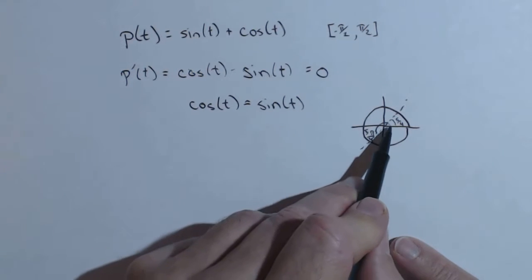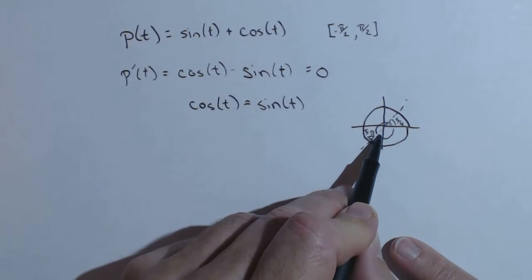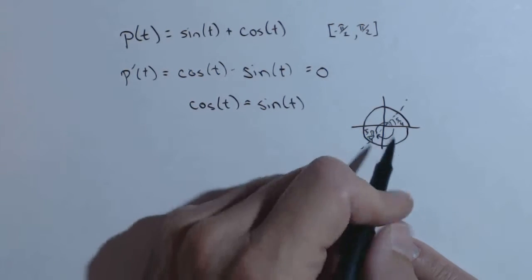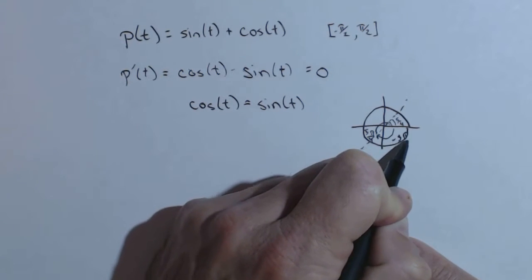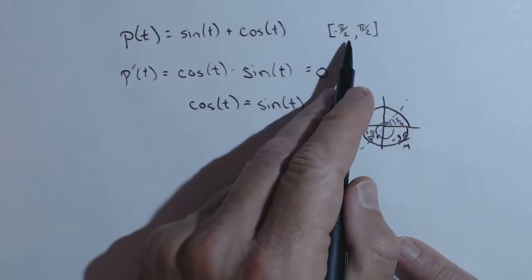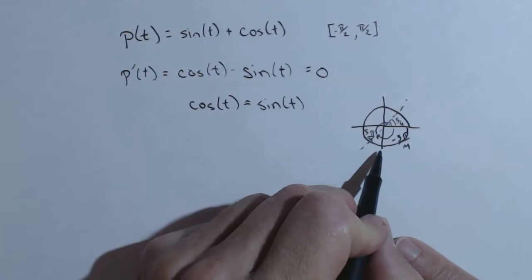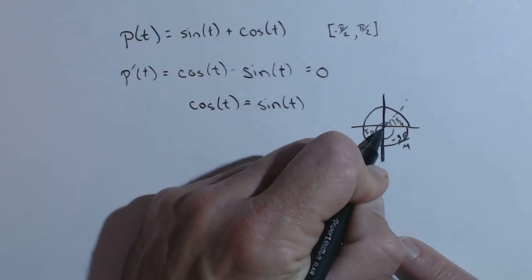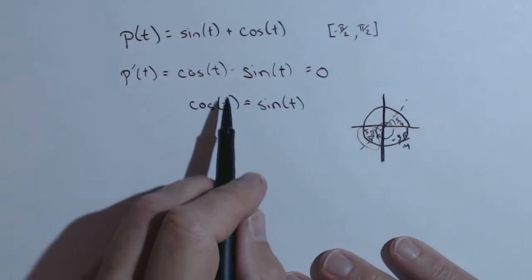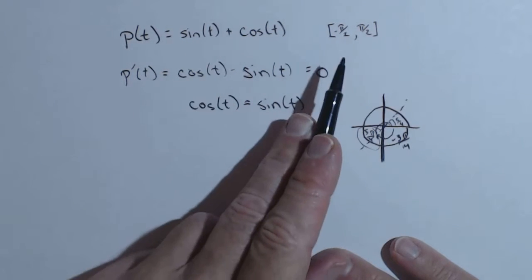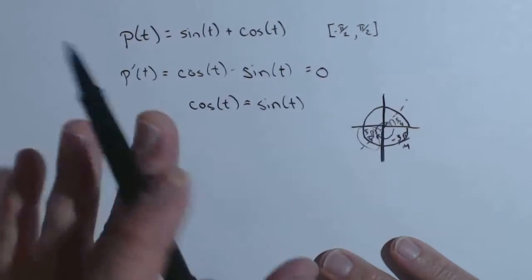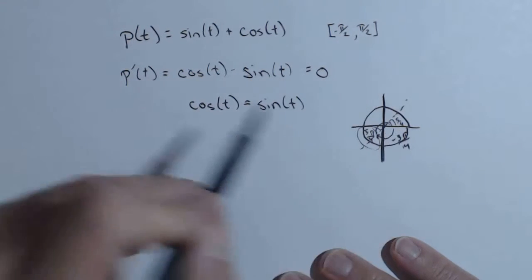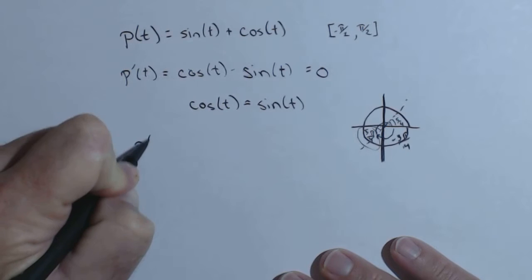That's not in our interval. If we come around this way, it would be at negative 5 pi over 4. Or excuse me, negative 3 pi over 4. Got those backwards. Again, not in our interval. We're only looking from negative pi over 2 to pi over 2. So this is a critical point of our function, but does not fall in our interval, so we do not need to worry about that. So we only have 3 places we need to worry about: negative pi over 2, pi over 2, and pi over 4. And what we're going to do is we're going to evaluate our function at all of those.